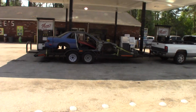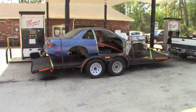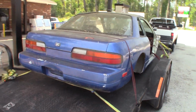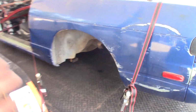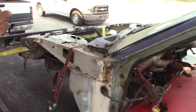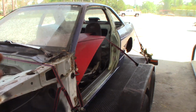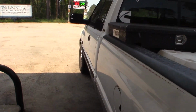So I picked up an '89 Nissan 240SX coupe. As you guys can see, it is in very poor condition. I got it for 40 bucks. That's what I paid for it. Probably wondering, what the hell? This makes no sense. Why would you just get a Nissan that's in pieces? It doesn't even have a rear subframe. Everything's taken apart, no dashboard, no engine, no front subframe. It doesn't make sense. Why, Travis? Why? Let me hop in my truck real quick.